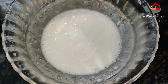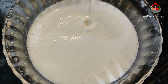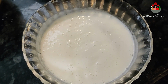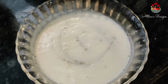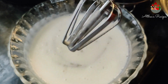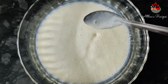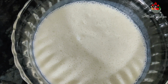Once you have reached the consistency, add in the prepared milk here to the mixture. Add in about 1 tablespoon of vanilla essence and start blending. Blend it well continuously for at least 5 to 10 minutes until you get a thick, frothy kind of texture. The more you keep blending the mixture, the more thick and creamy you will be getting your ice cream. So just blend it well.